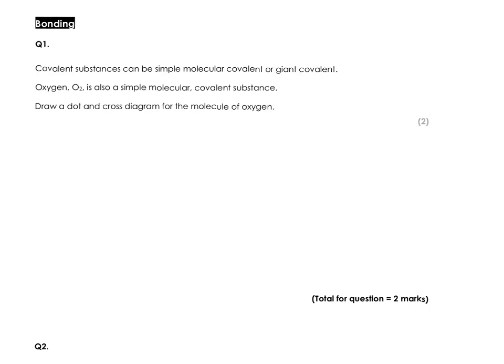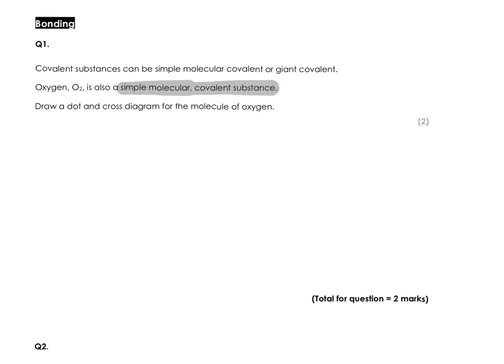So this first question requires you to draw a dot and cross diagram of oxygen. It tells you that it is simple molecular and it's covalent. So therefore, you don't have to work out if it's ionic or covalent, you know it's sharing electrons. But if you did need to work it out, then oxygen obviously is a non-metal, so you've got a non-metal joined to a non-metal, so that would be a covalent bond between them.